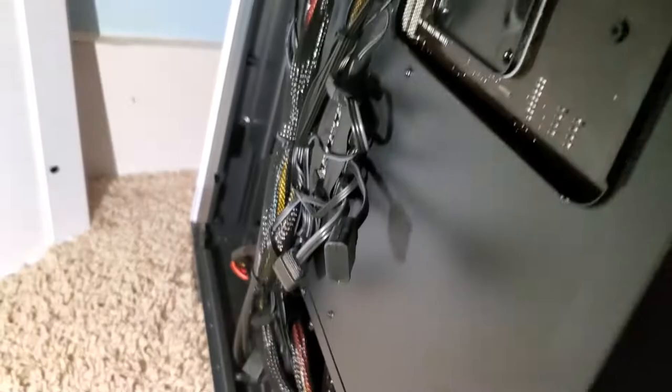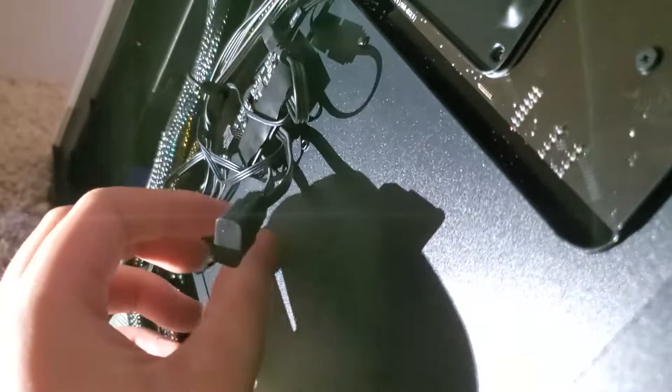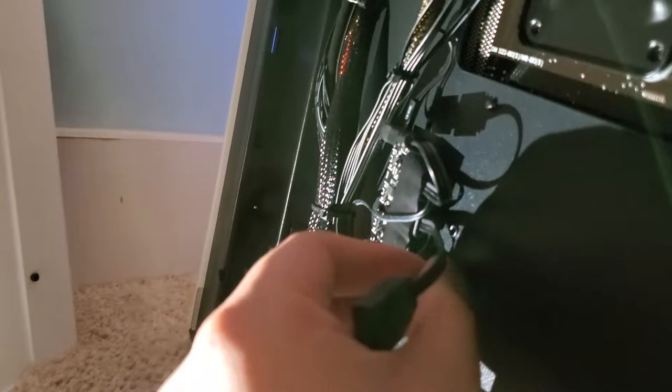Right here, to control the backlight — the backlight right here — the wires got loose so you have to push them in. Make sure the wires aren't loose. I think it was this one right here that I had to push in. I pushed them in just a little bit and then the light turned back on immediately. There are just these three wires right here that control the fan lights on this side — I'm pretty sure that's what controls it. If not, just push in everything else just to make sure the wiring is not loose.